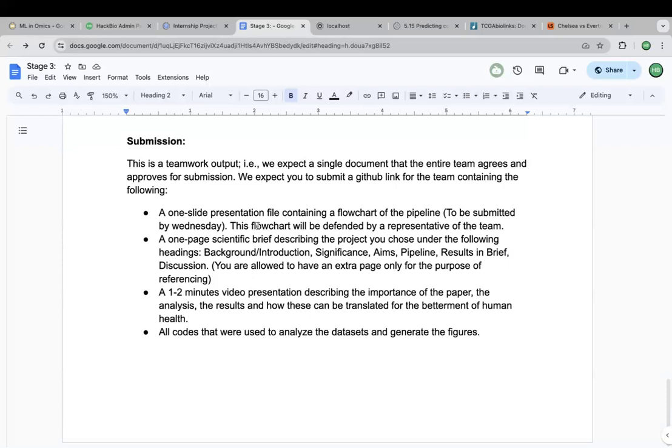The second part is a one-page scientific brief. The scientific brief is actually a summary or a very short paper, a one-page paper, describing what the technical team did.